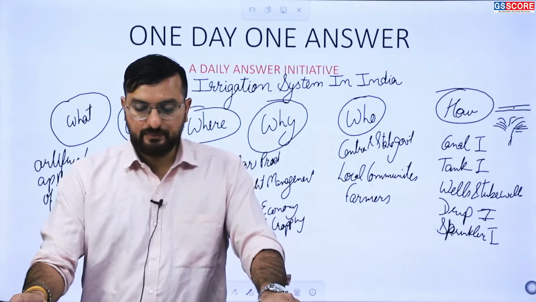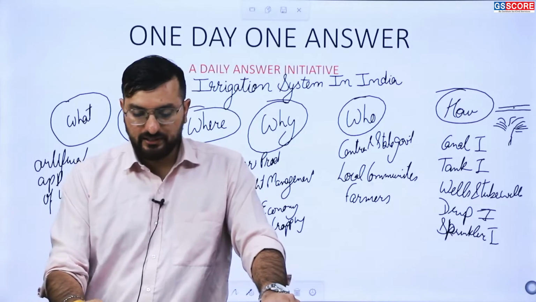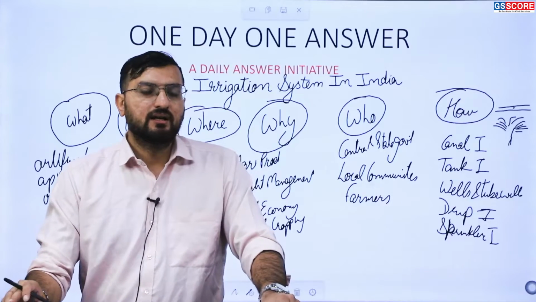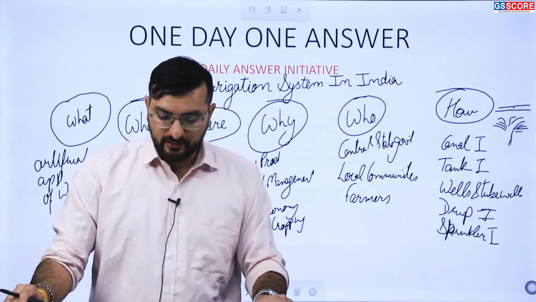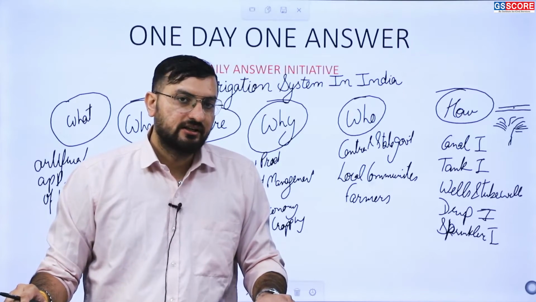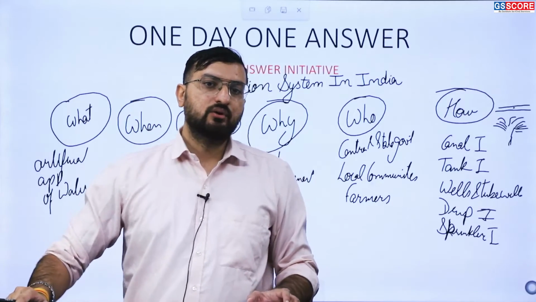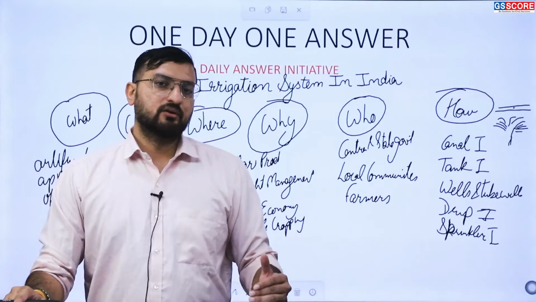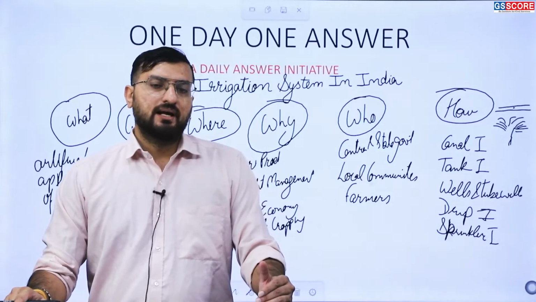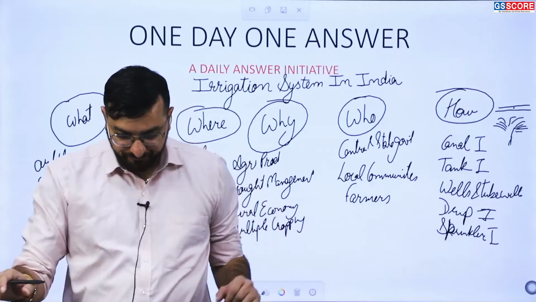Roughly around 60% of India's irrigation water comes from groundwater. If we talk about the canal contribution in irrigation, it is roughly around 24% of the total irrigation. Among government schemes, we can talk about Pradhan Mantri Krishi Sinchai Yojana. In this we are focusing on how we can improve our micro irrigation techniques, how these techniques should be reaching the small farmers also, and also the focus on per drop more crop.